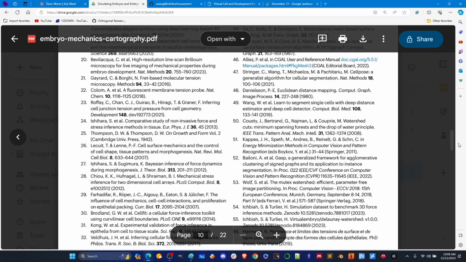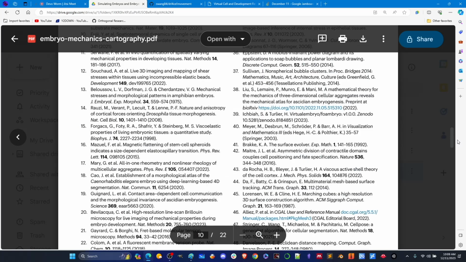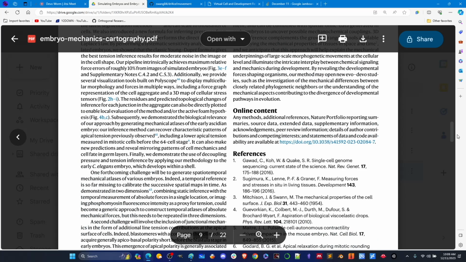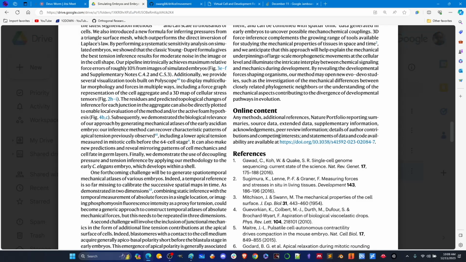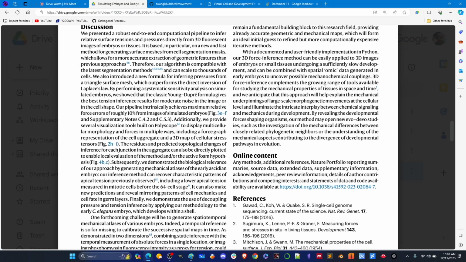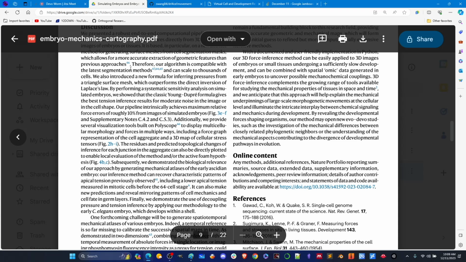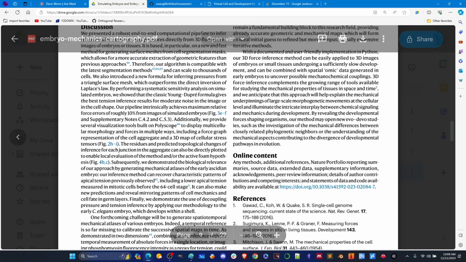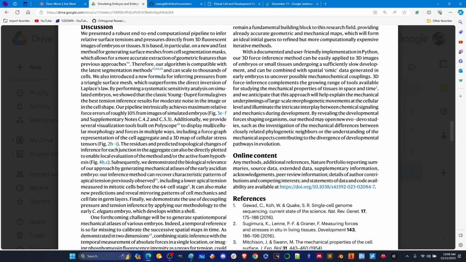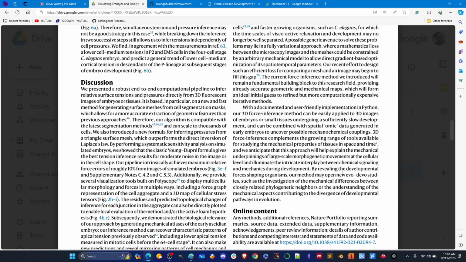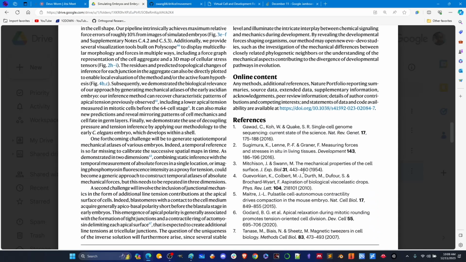Okay, and then there's some references here. I don't know how useful they are. I don't know if they have their code released or what they're actually working on with this. They actually have some tools. It looks like they mentioned in the discussion what those tools are. But there are ways you can display these morphologies and forces in multiple ways. So you can build force graphs and things like that. So there are actually tools attached to this. I don't know where those are exactly, but I guess we can find out in the work here.